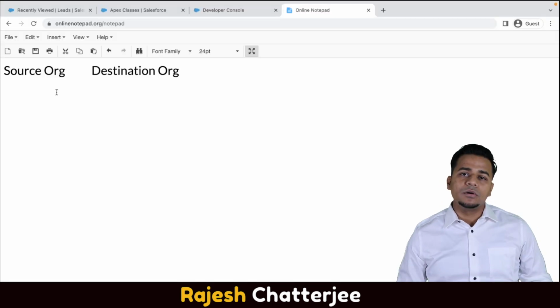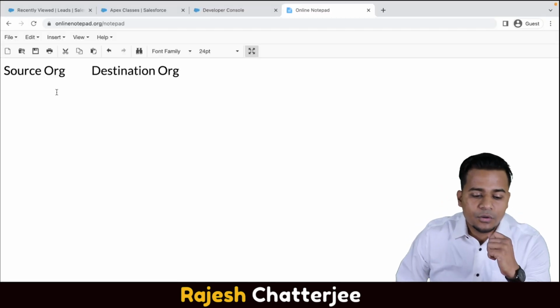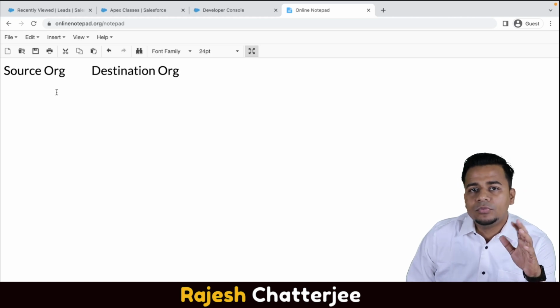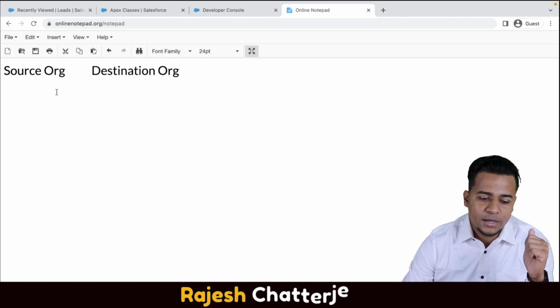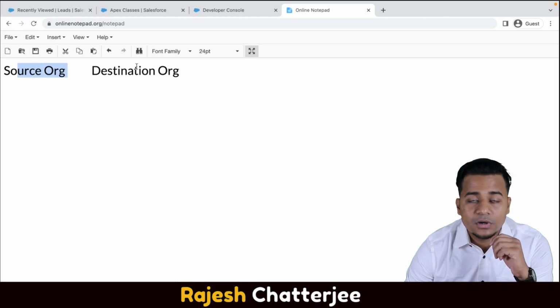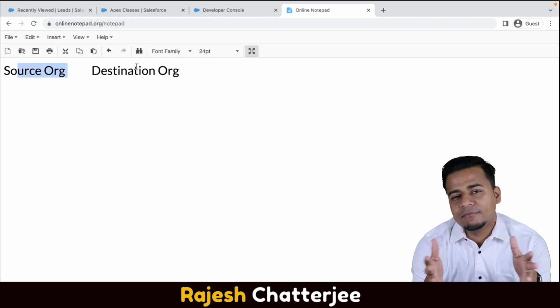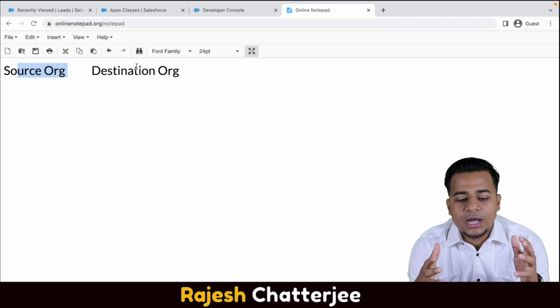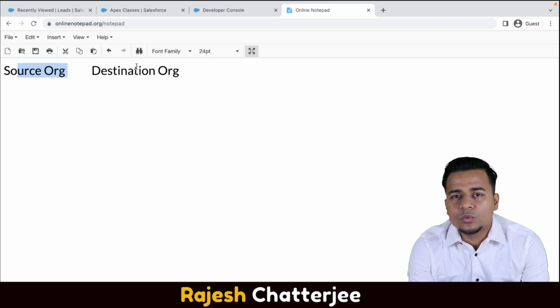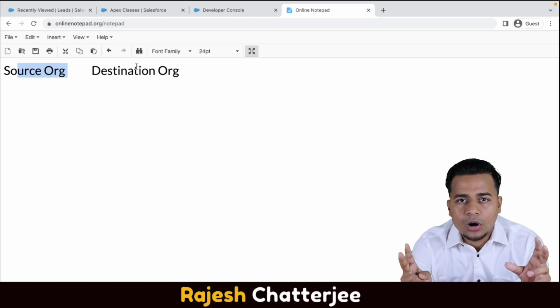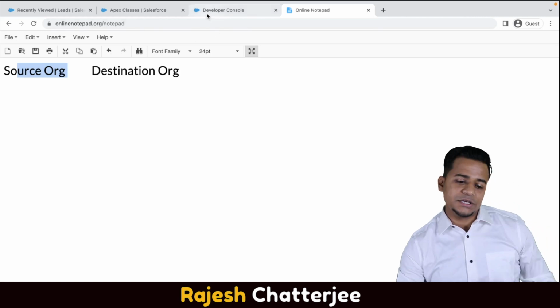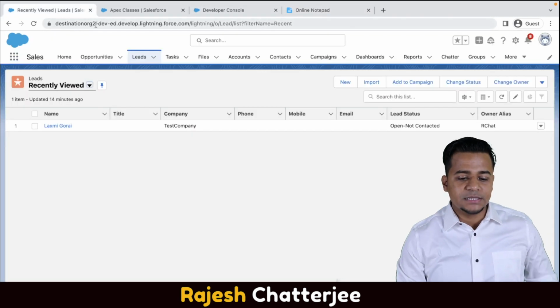For the scenario, we have created two different Salesforce orgs. One is called source org, one is called destination org. I do not have a third-party system which I can do an integration with Salesforce, so what I have done is I have created two orgs. This is my destination org.